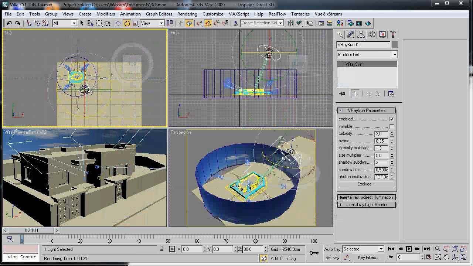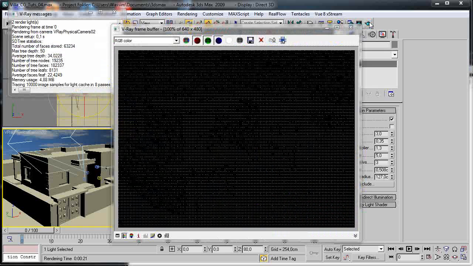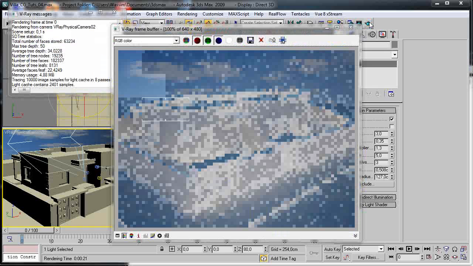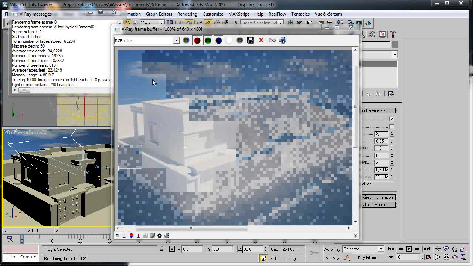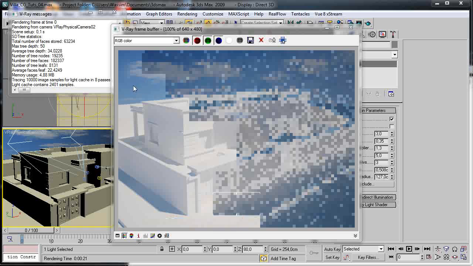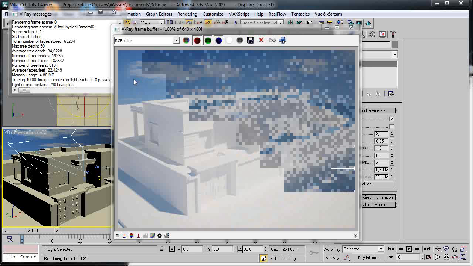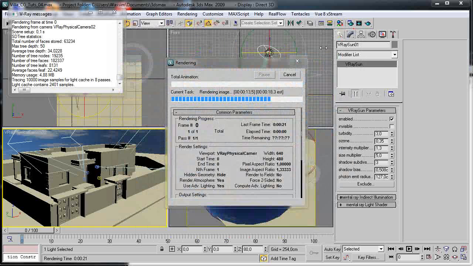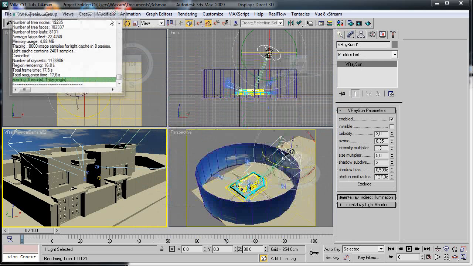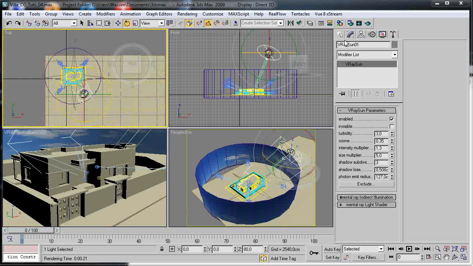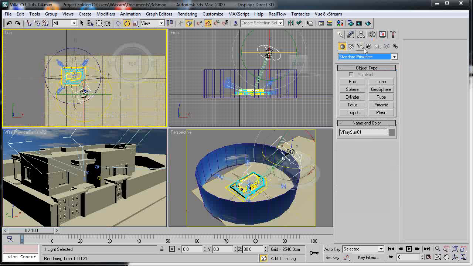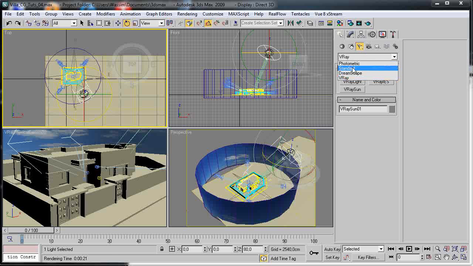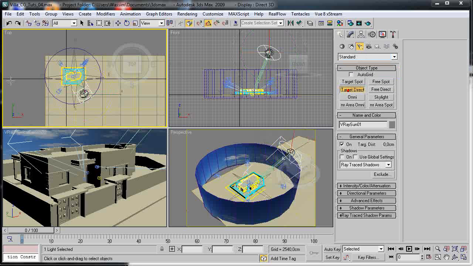Here it is. Now if I render again, you'll see that the sky map is very dark and I don't like it at all. Why? Because it doesn't provide the lighting, vibrance or saturation that we need. So we need to lighten up the sky a little bit, and I use a little technique that I call the 4 points. It's just a name, and it uses standard and target direct lights.